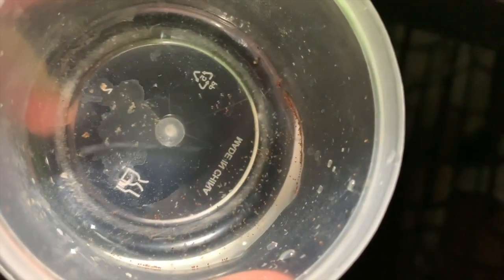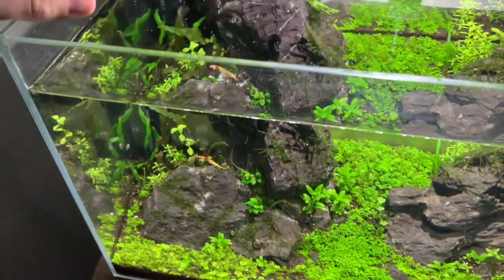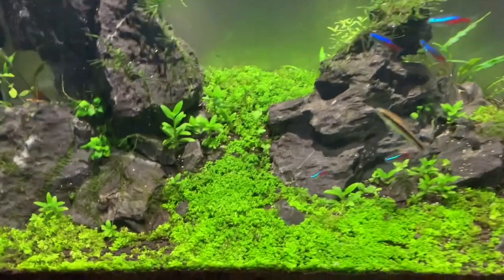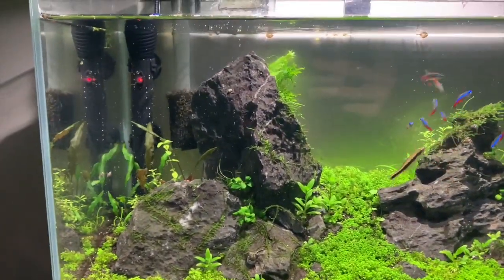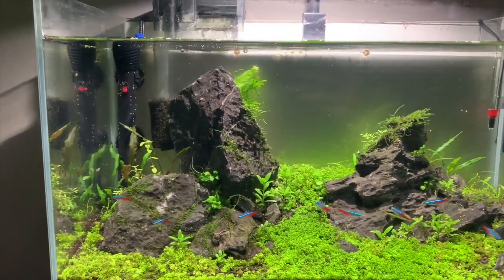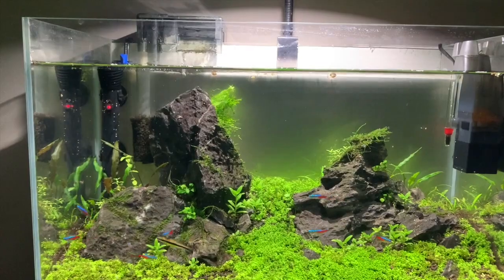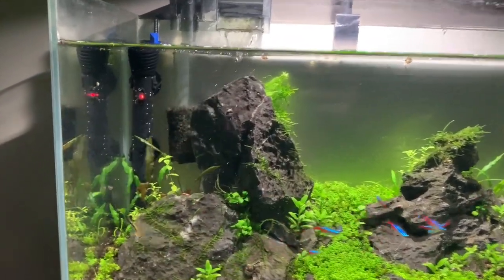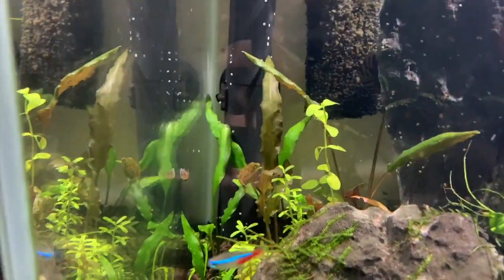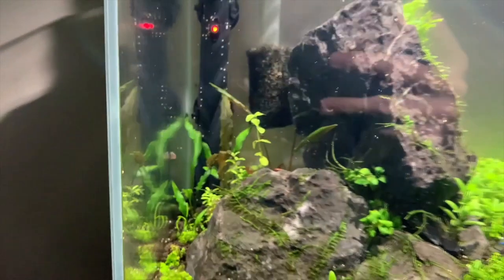Here we are about three or four hours later, and we're just feeding a tiny little bit of baby brine shrimp to the puffer tank. You can see them swimming or vibrating — let's take a look when they go in and see if you can see any of them moving around a little bit. You can definitely see how quickly the tetra are going for them. Something about this baby brine shrimp just makes the fish go absolutely mental, which is really, really cool to see — definitely more intrigued than with other types of food. The puffer doesn't seem to be too bothered about it, to be fair, but let's hold tight for a few minutes and see if he comes out.